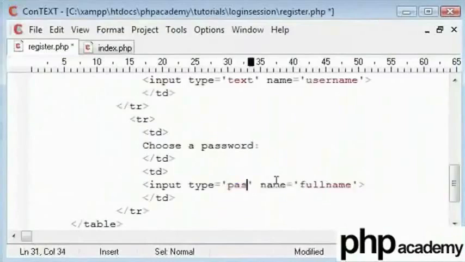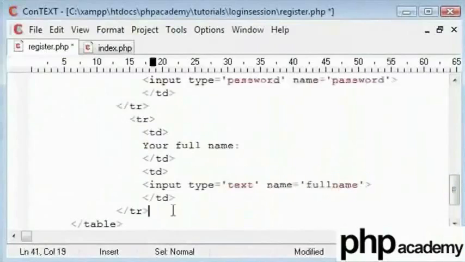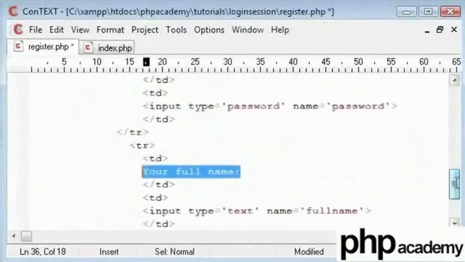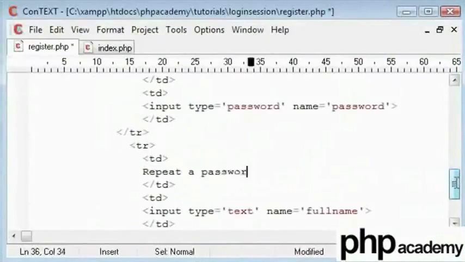This is just to ensure, in case anyone is looking over your user's shoulder or any screen capture software is being used to infiltrate this computer, that the password is hidden. And the next one down here I will just copy and paste to say repeat your password. Again password here.